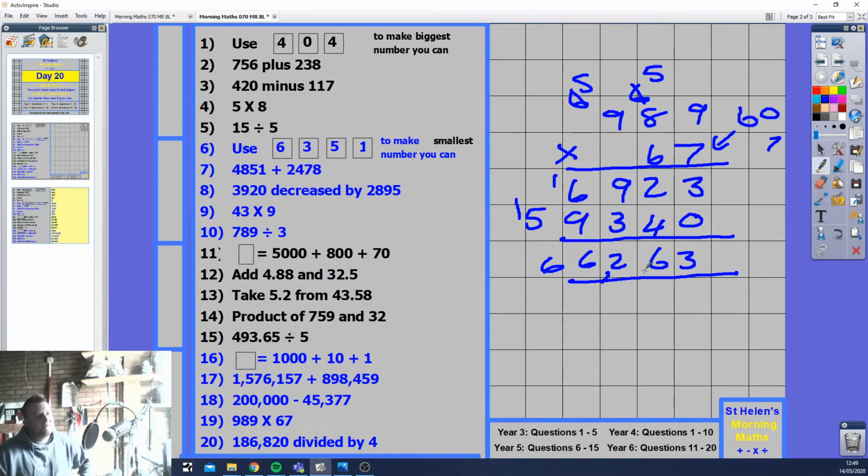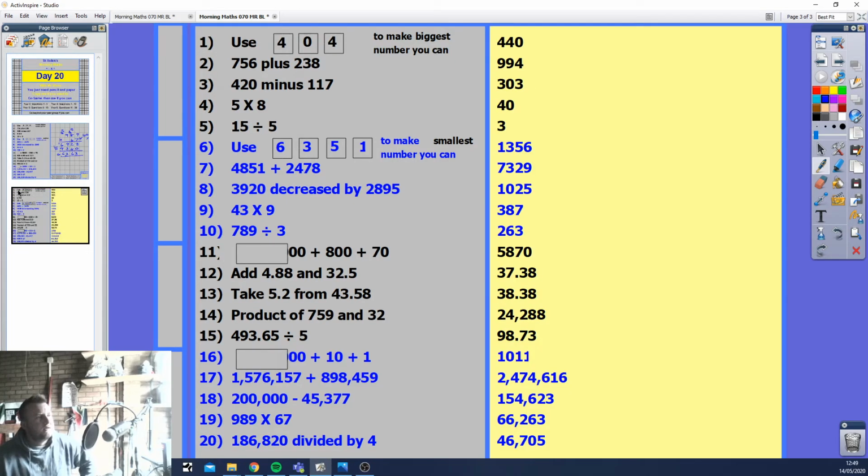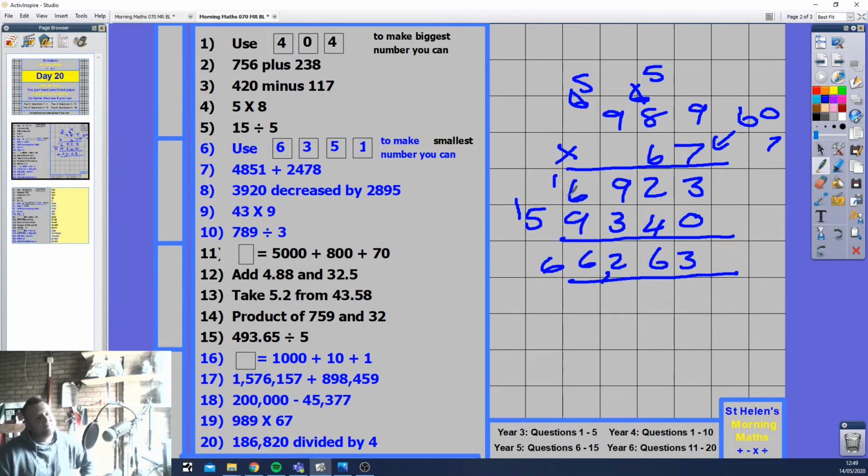Now, I'm not going to be ashamed if I got this answer wrong. I think it would be important for you to do this maybe a couple of times to check if you got it wrong, especially if you've got extra time in your test, because there are ways in which you can get this. So I got 66,263. The answer is correct, but I was kind of hoping I got it wrong, because then I could really try and pinpoint where I've got the question wrong, but I did get the question right. So well done me, I suppose.